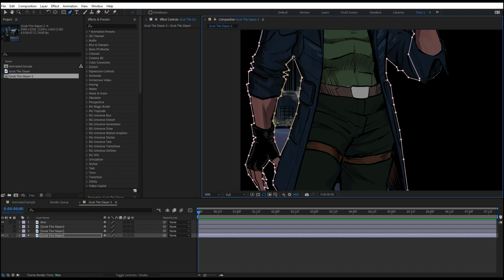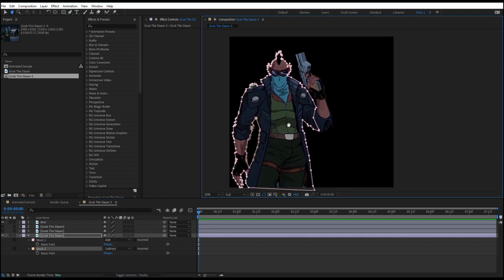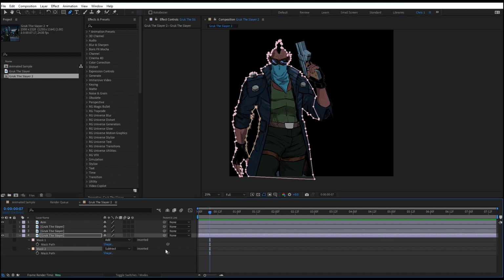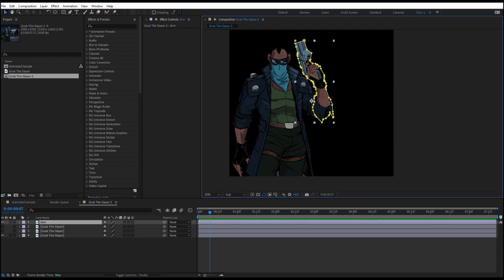And you can see when I complete masking it right here, I just need to hit mask M to open up mask. And then this particular one, I'm going to turn it into a subtraction mask. So I just hit subtract, and I'll subtract that area too. So you just need to let After Effects know if you're going to add or subtract that area. So now our guy is all masked off here, and we have our character, and we have his arm.